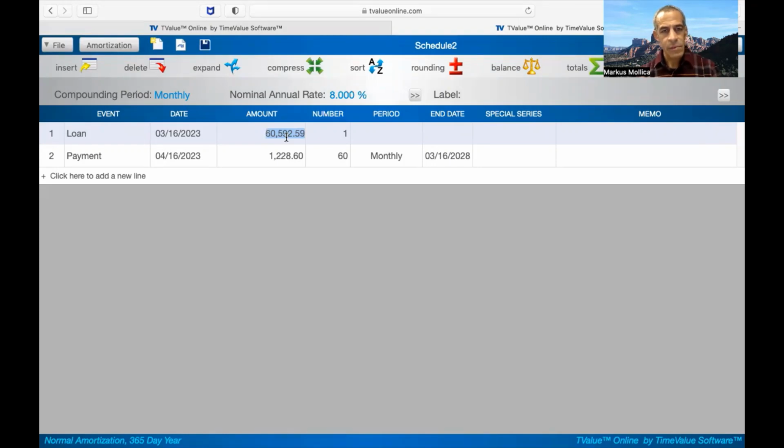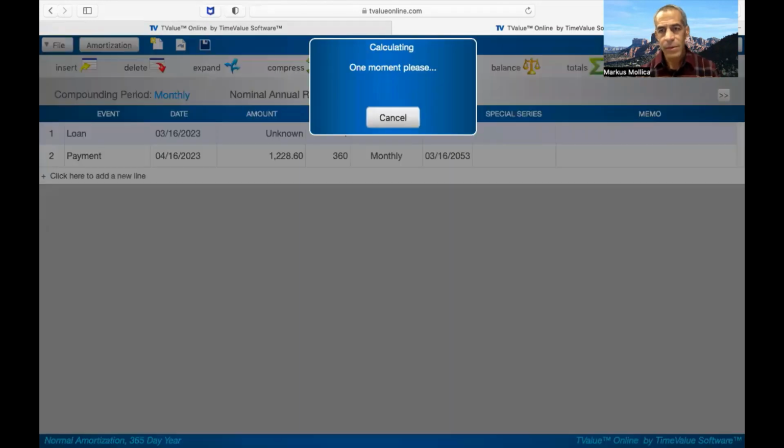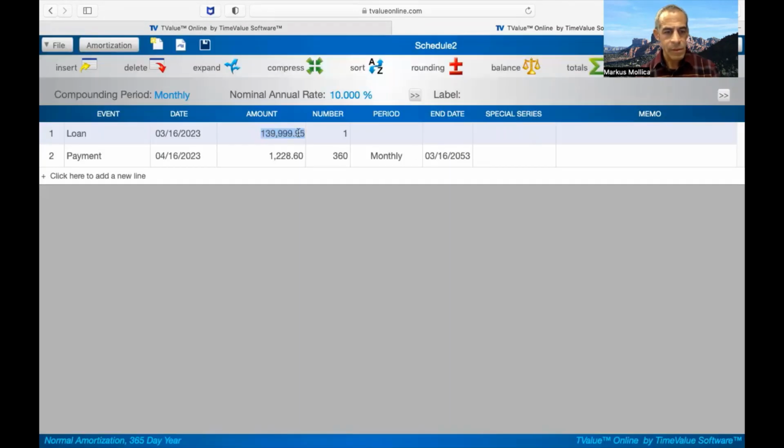The investor in return is going to get, they own whatever that value is, and they get 60 payments of 1228.60. After payment 61 it will come back to me as the note holder. So the magic of partials is what I want to show you here. Let's put Schedule A back in there. And this is pretty amazing, and a lot of people don't really know that you can do this. Let's put this full amount in here.